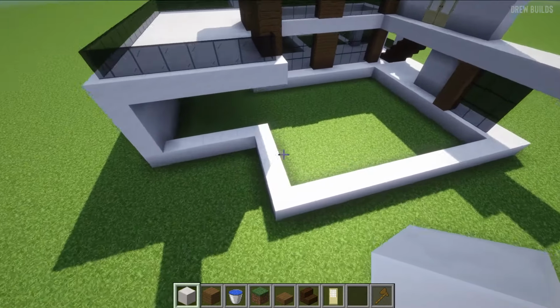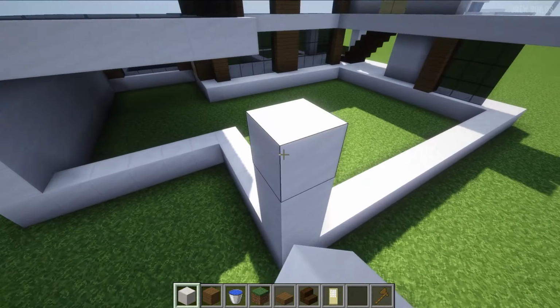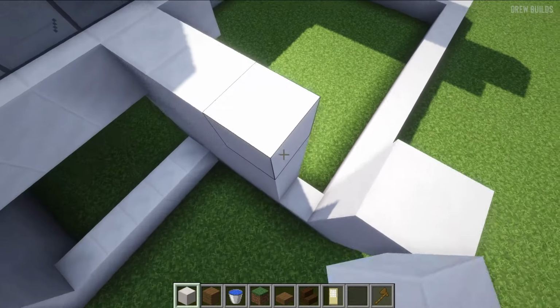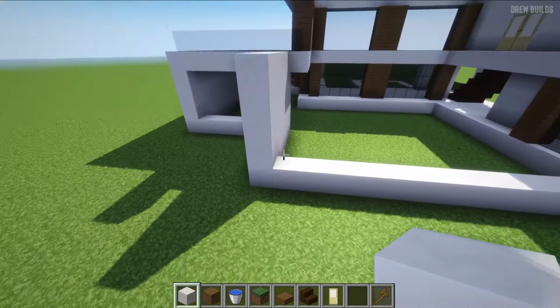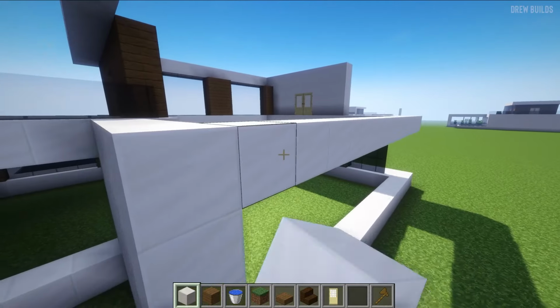As you guys can see, now we're going to add a wall along here. So we're going to build up 1, 2, 3, 4, and then we're going to build up this wall just like that. There we go. And then I'm going to build this across like this. There we go.